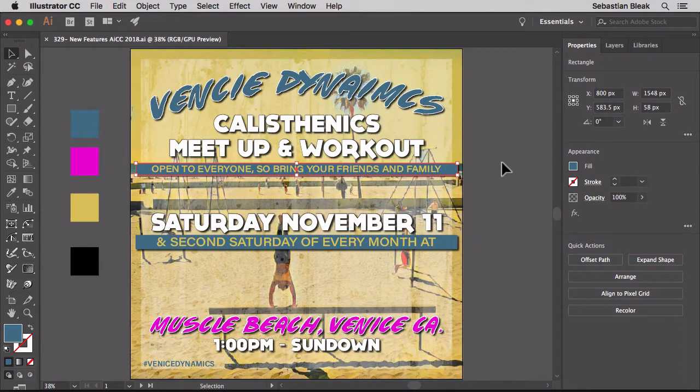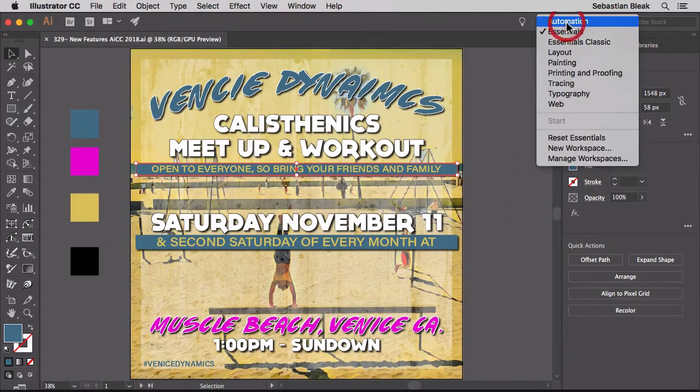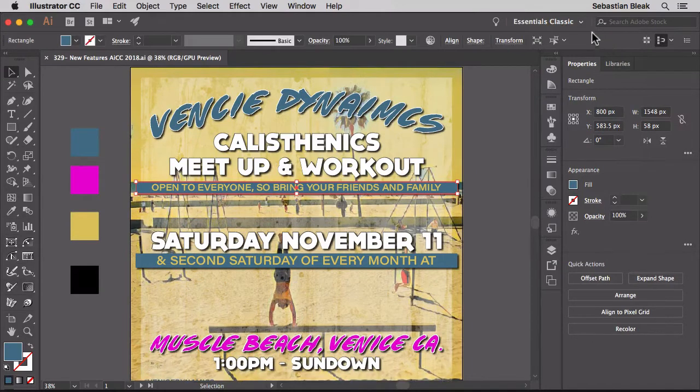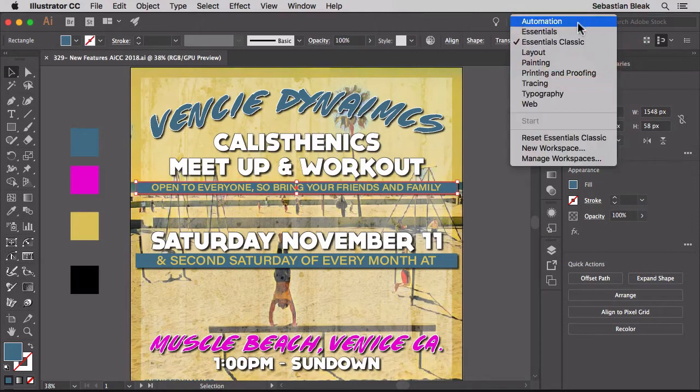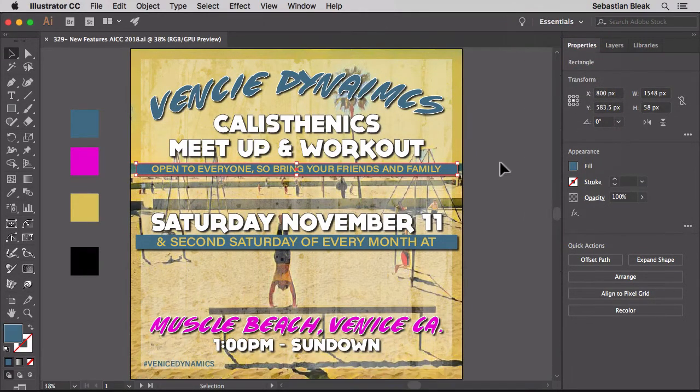Again, this is going to be great for new users. It's kind of less intimidating. For me, one of the reasons I like it, it kind of simplifies things. It gives me more area to play with here with my designs. Now, if you've been using Illustrator for a long time, it might take a little bit of getting used to, but if you want to go back to the old version, just go into your workspace, choose Essentials Classics, and it'll bring it back to what you're used to. All right, so I'll leave it over here for Essentials.